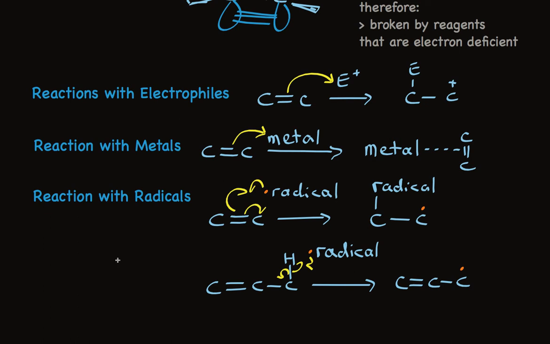In other videos, I'll talk about the details of these reactions. For now, keep in mind that the alkene double bond activates the molecule toward reaction. The pi bond is electron rich, so it reacts with electrophiles, and the main reaction is addition. Other reactions can involve substitution and cleavage.